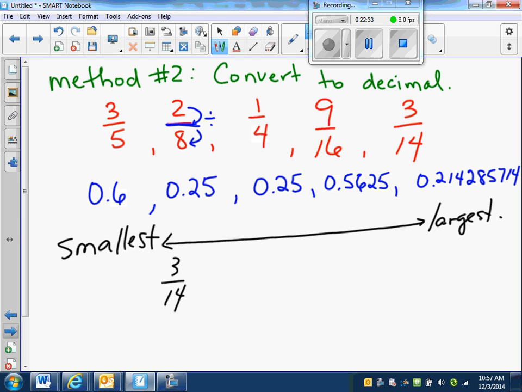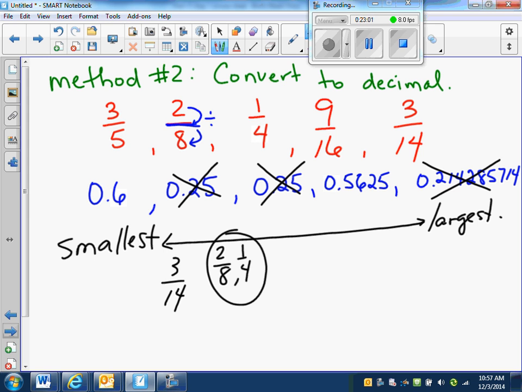So that's our smallest one, so we'd use that one. What's our next smallest one, Jade? Okay, good. So we've got 2/8, 1/4. And so if we just kind of lump those together to show they're right on top of each other, in terms of smallest to greatest, these equal each other. And so what would our next one be, if we cancel these off? Our next largest is what?